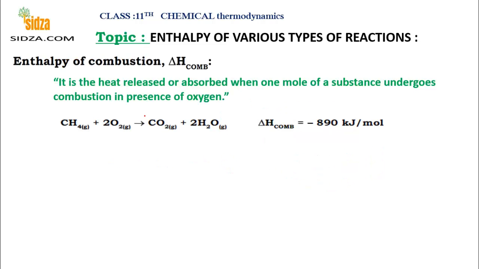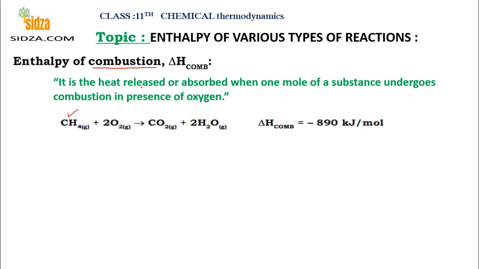Now what about the enthalpy of combustion? We know combustion is when a substance reacts with an excess of atmospheric oxygen and forms different types of oxides. So here we have methane, which reacts with oxygen and forms carbon dioxide and water. That is the enthalpy of combustion of methane.